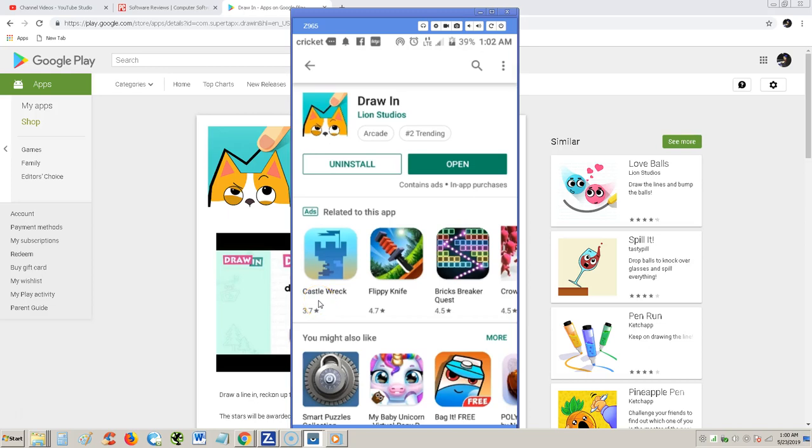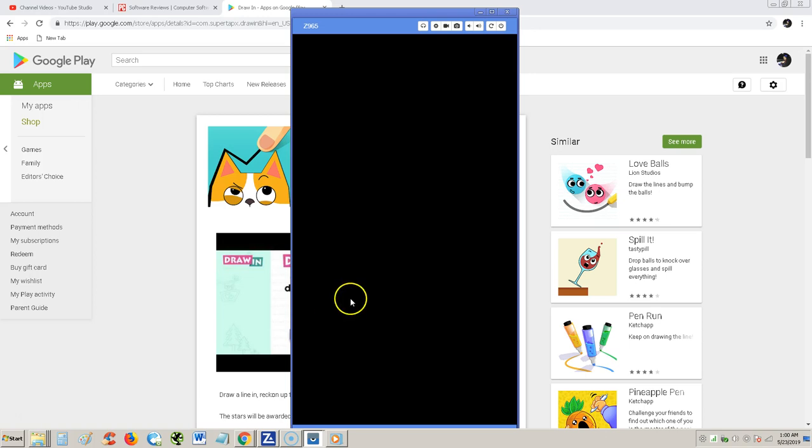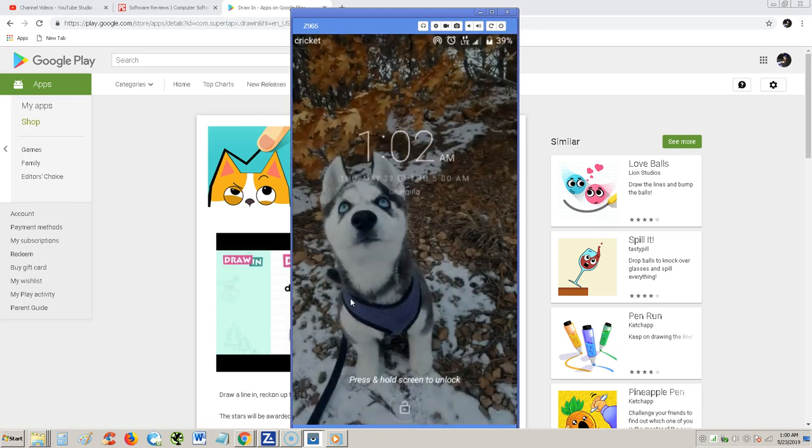Alright guys, there's a new app that just became famous that's very popular right now. It's called Draw In, and it's different. It's pretty cool. We're gonna go ahead and take a look at it.